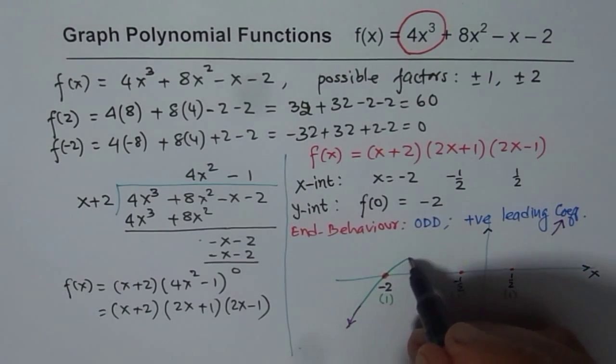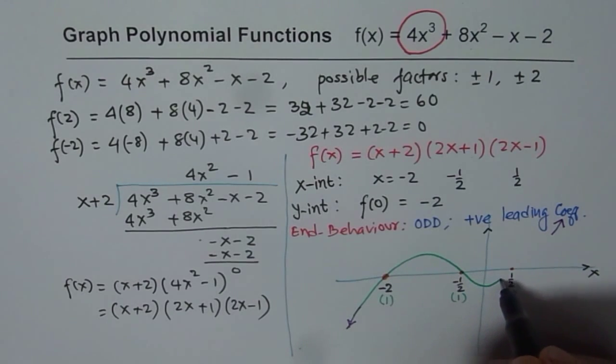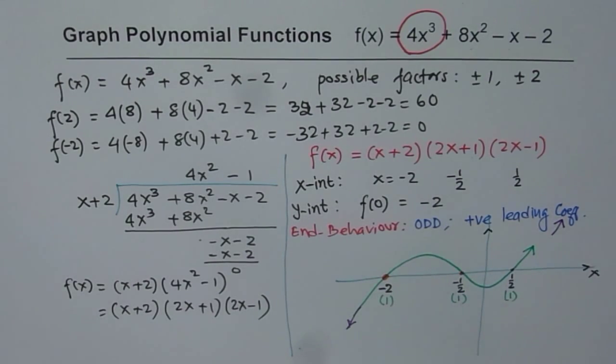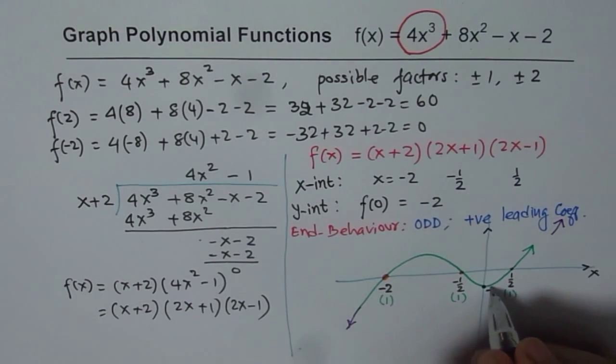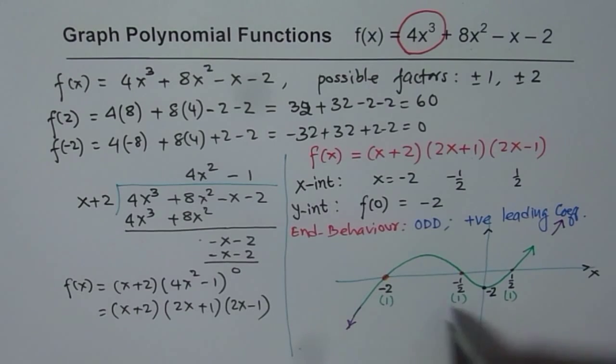So let's continue the graph, and then sketch it. So go with a smooth curve, kind of like this. So that becomes the graph for the function. And remember, I did not really mark this point. Now I am saying this as minus 2. Because if I mark it first, then I may lose the smoothness of the curve. So I prefer to just make a scale on x-axis, draw the smooth graph wherever it crosses y-axis. Wherever it crosses y-axis, write down your y-intercept. That way, you will always get a smooth curve and fairly accurate.